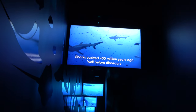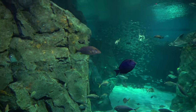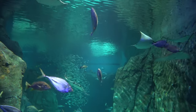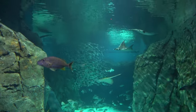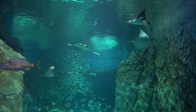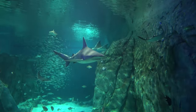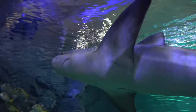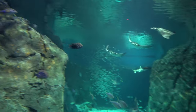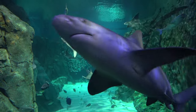As you approach Shark Canyon you're greeted with a series of screens — really neat. Shark Canyon is probably the biggest tank in the aquarium, very impressive. It definitely feels like the tank from Manta at SeaWorld Orlando — probably not quite as big. You've got some larger sharks swimming by, very modern and very clear with lots of fish. The biggest shark in the aquarium is swimming at us right now. The glass overhead means they could swim right on top of you.